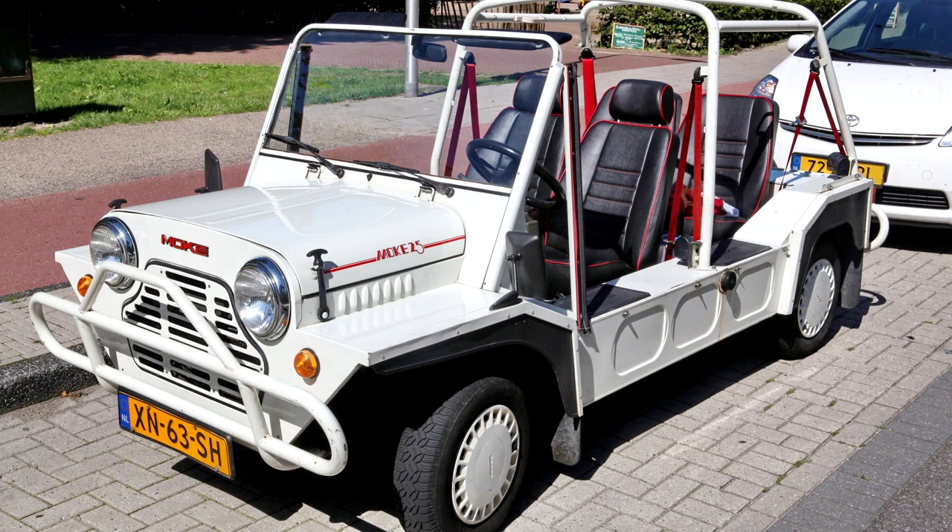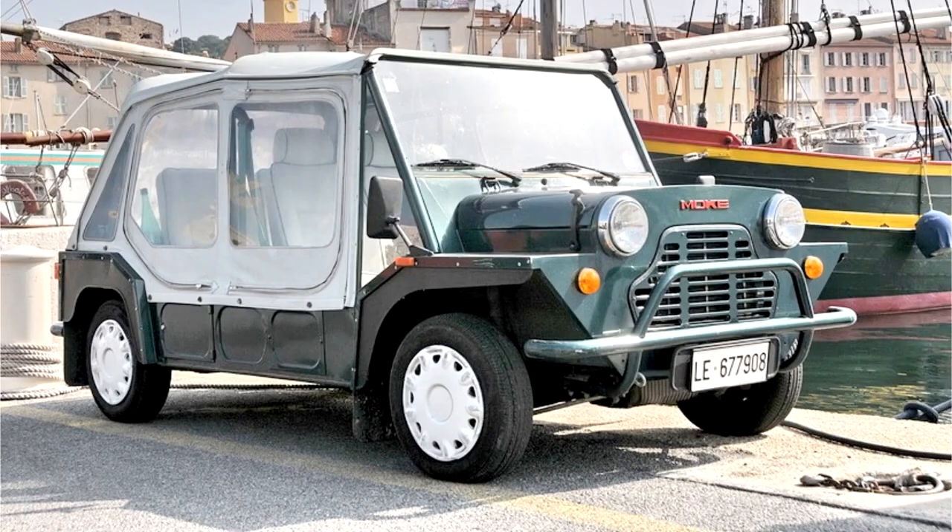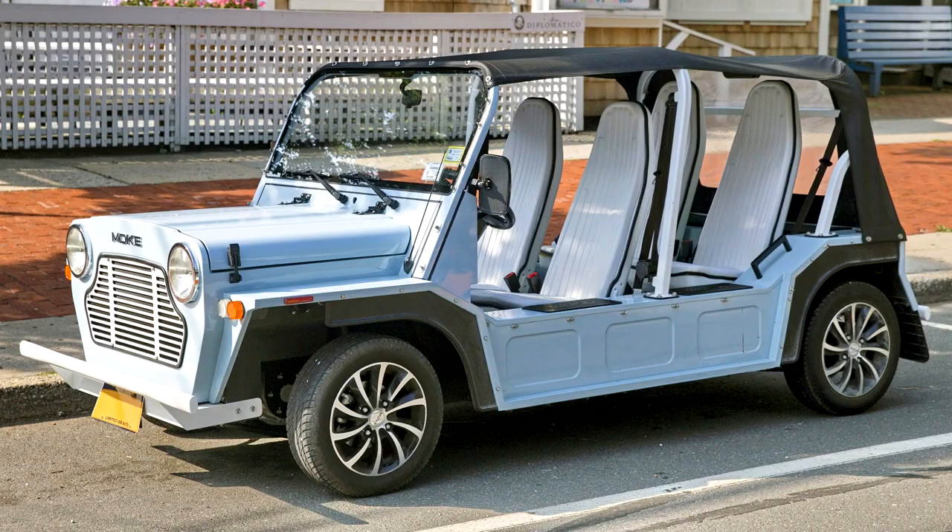In April 1990, British Leyland, by then called Rover Group, sold the Moke name to Cagiva, a motorcycle manufacturer in Bologna, Italy. Production continued in Portugal under Cagiva's auspices until 1993, when Cagiva transferred the tooling to their own factory in Varese, Italy, with the intention of restarting production in 1995, which they never did, although some unfinished cars were assembled in Italy. Cagiva was made to pay a considerably higher price for Rover-made parts, and the enterprise never made financial sense. The 2,071 cars they built were sold simply as Mokes, bringing the total production run to about 50,000.